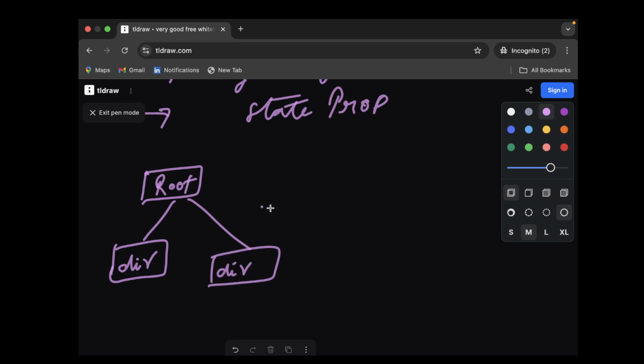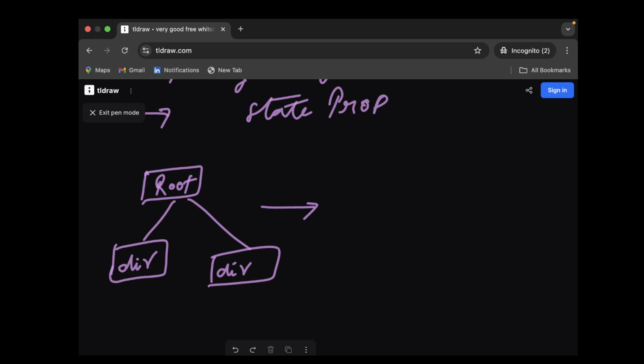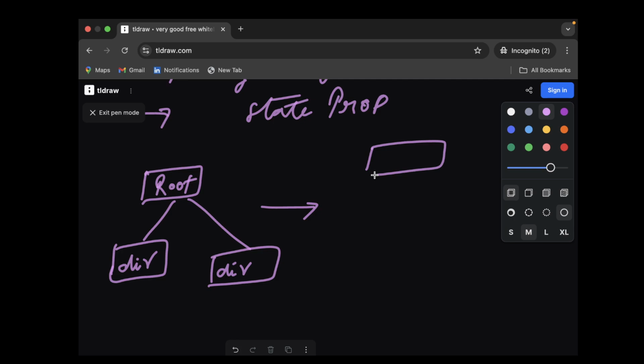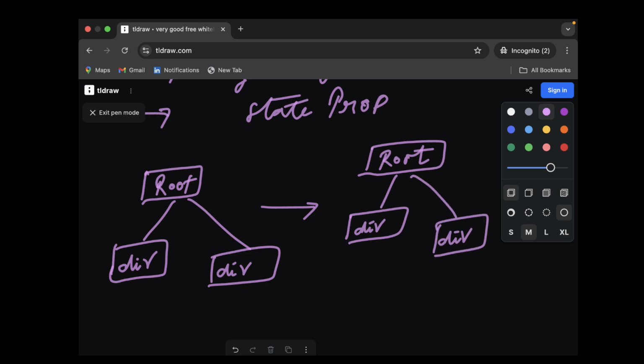After the state change, the elements are present as they are, there is no issue with that. Here is my root, and then I have my div. With this div, I'm going to add or change certain properties, for example I change the content over here using useState.